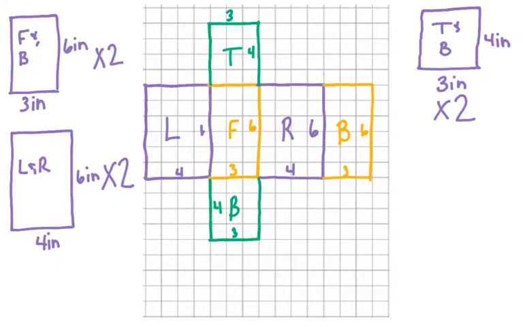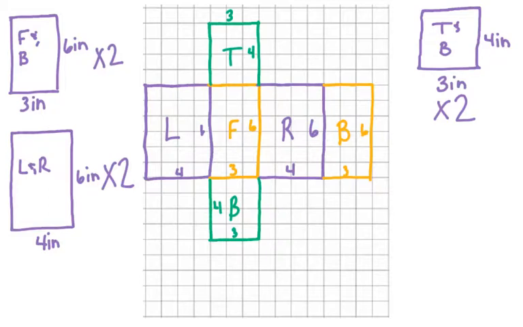But this is just showing you that we find the surface area of a rectangular prism by simply finding the area of each of the rectangles that make up that prism. So a prism is a three-dimensional figure, and we're breaking this three-dimensional figure into a two-dimensional figure by cutting open the box and laying it flat.